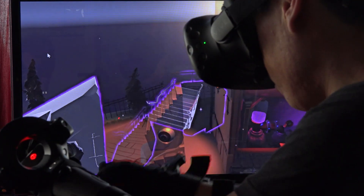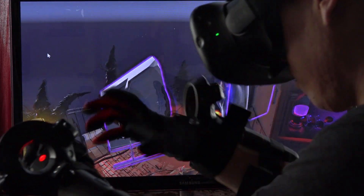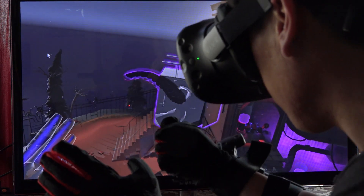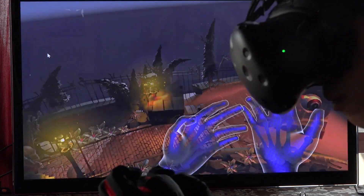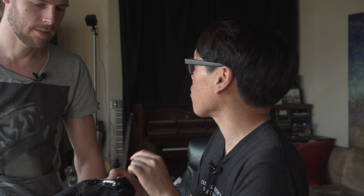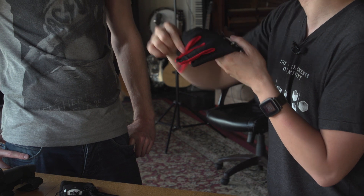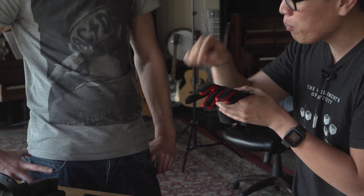Can you talk about the sensor itself — what type it is and how it pulls that average bend? Yeah, so it's a resistance sensor. It measures resistance that increases depending on how far you bend it, and we use that data to calculate the bend angle of the finger. You're assuming average finger length, so that's where all the joints would be — the three joints of a thumb or finger — based on average length and resistance. Okay, so you're not pinpointing the knuckles.